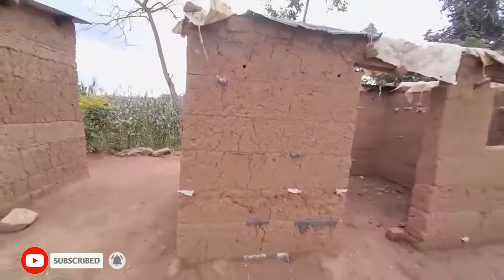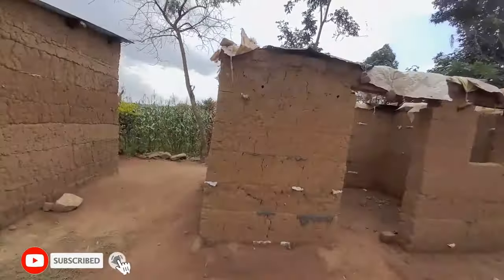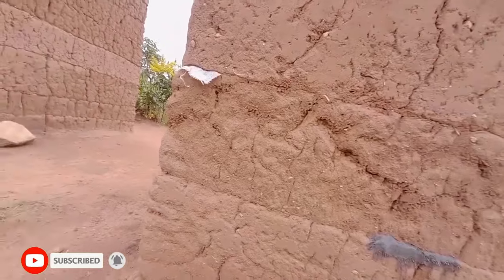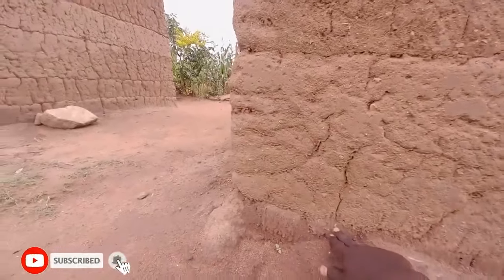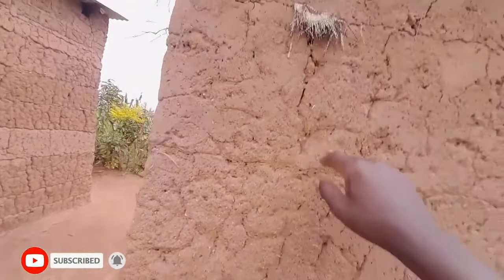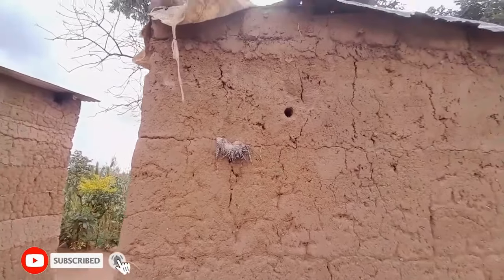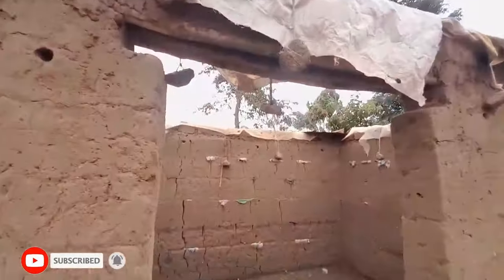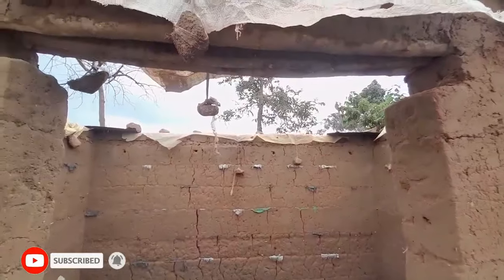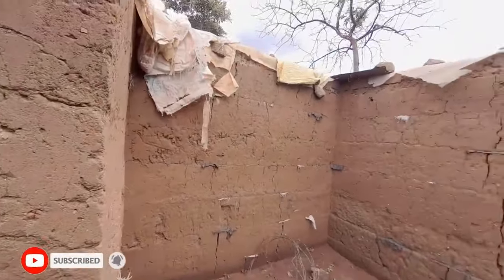So the whole process is repeated like that until, let me show you the house which is already built, remaining roofing. So until they attain a house like this. So if you can see here, this was foundation. Then this is number one, number two, three, four, five, six, and then the last one they use that. Then this.